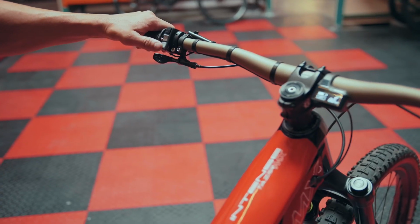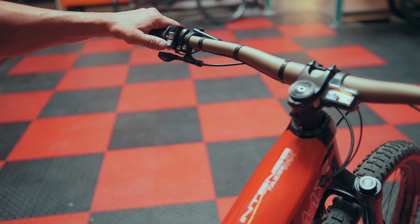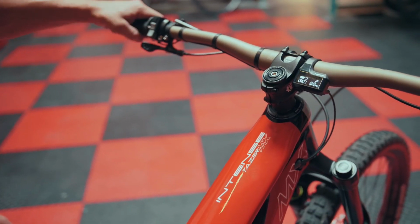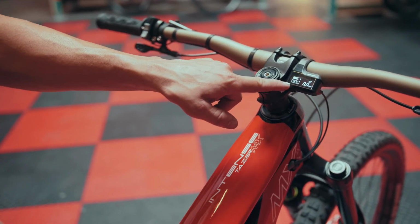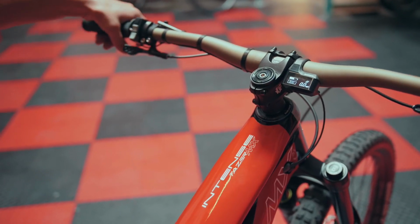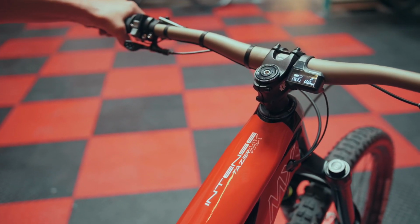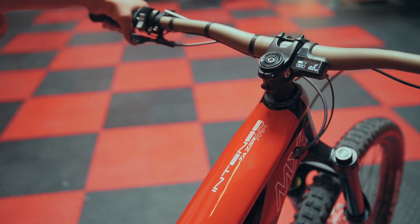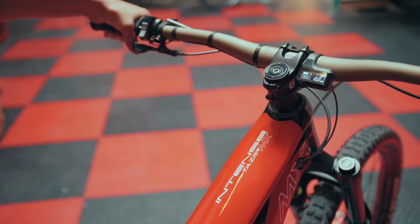In order to go up in mode, in other words, to increase your level of assist, we're going to want to push up. So the first level we have is Eco mode. Essentially, Eco mode is exactly what it means. It is going to be the most efficient mode. It's going to be the least amount of assistance, but it will give you the most range.